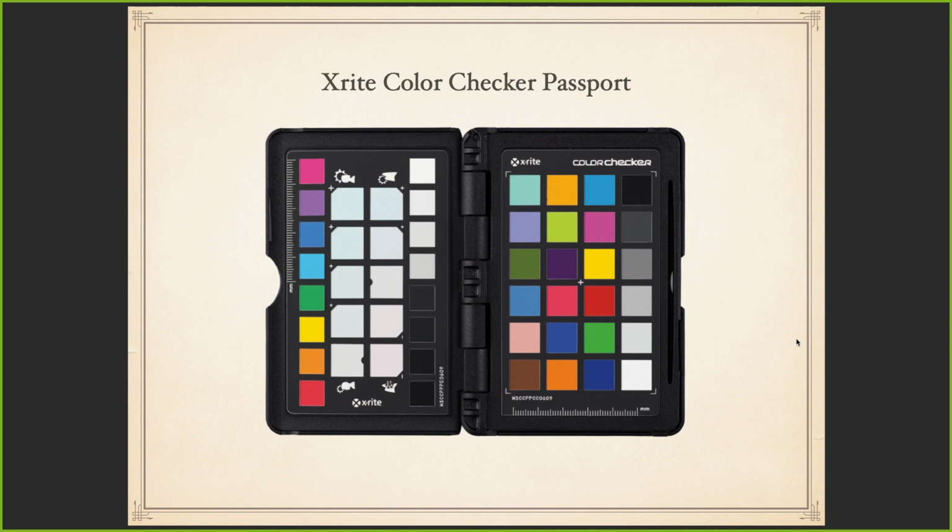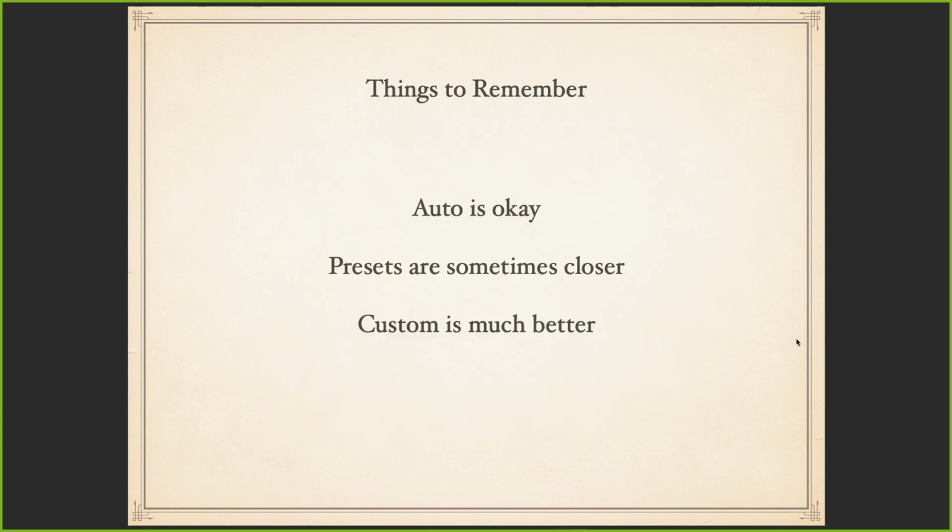Okay, so just a few things to remember. We joke about auto white balance being always wrong balance, but auto is okay in most situations. And like I said, most cameras do a decent enough job. Especially if you're shooting in RAW, it doesn't matter that much anyways. You can always change it after the fact. So there's nothing wrong with leaving it in there if you don't know or if the lighting is changing. Presets can be closer if the lights follow that rule. So know your presets and then learn custom, and custom is always going to be the best.